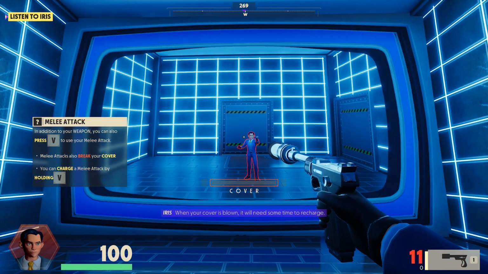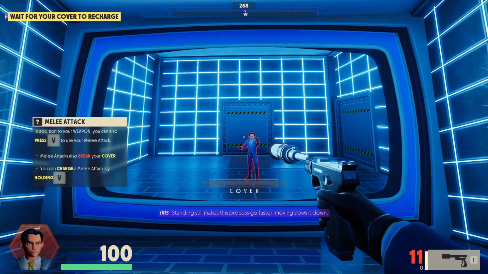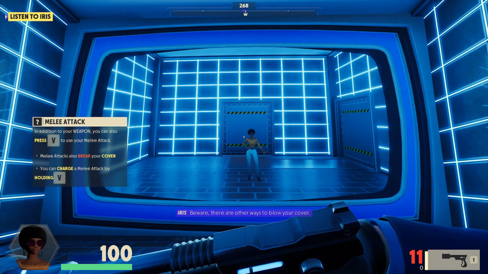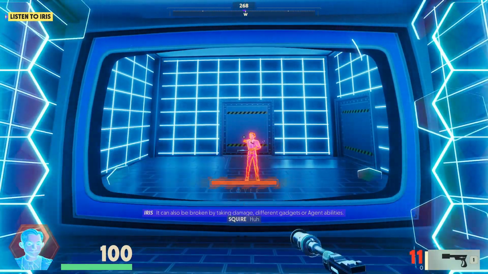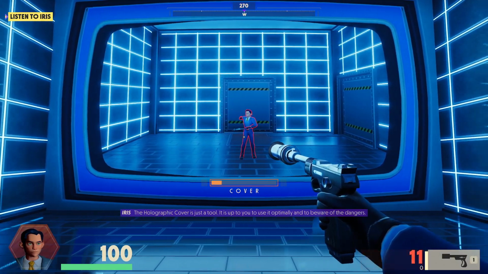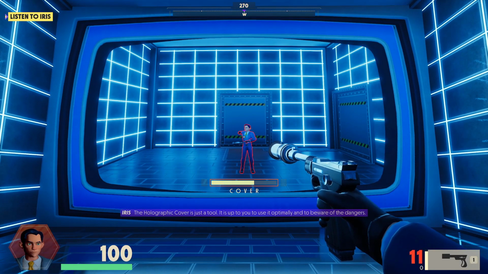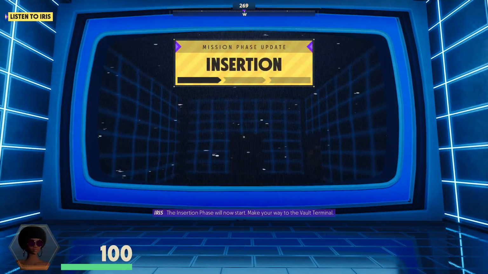When your cover is blown, it will need some time to recharge. Standing still makes this process go faster. Moving slows it down. Beware. There are other ways to blow your cover. It can also be broken by taking damage, different gadgets, or agent abilities. The holographic cover is just a tool. It's up to you to use it optimally and to be aware of the dangers. The insertion phase will now start.